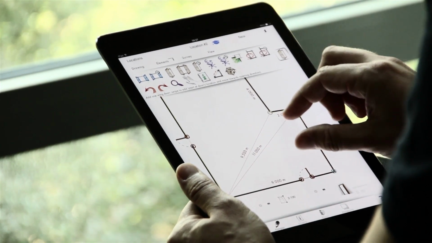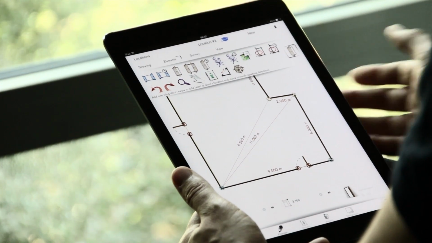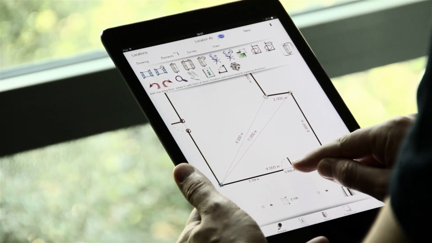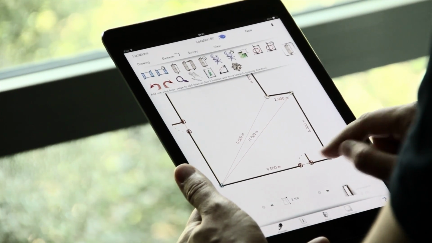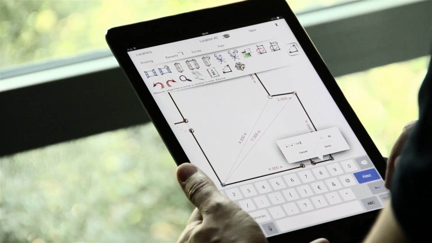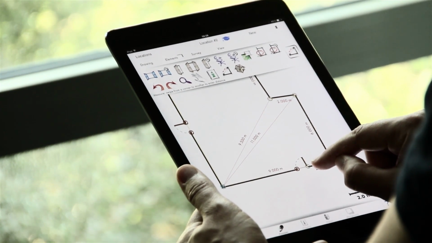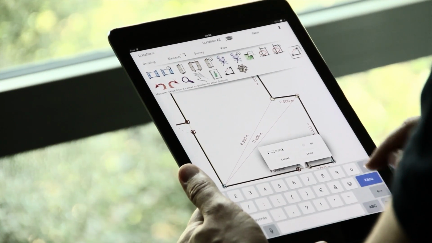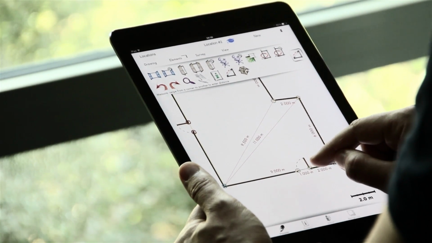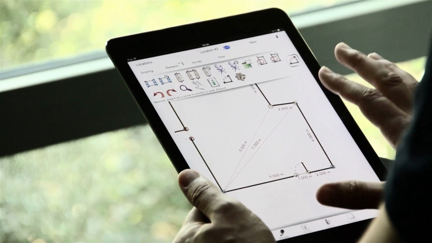Now, the same rule applies here. You can measure the door accurately, or you can just tap on it and swipe your finger where you want it to be approximately located, like this. But if you want to be very accurate, then you can measure its position from that particular corner. Here we go. Let's update this to something like 2 meters. And then let's just measure the width of that door. 1 meter. There you go. Updated right away. Now I can see that these circles turned green, meaning that it's fully measured.